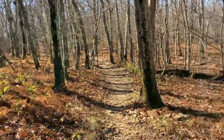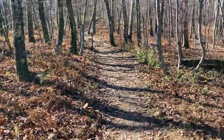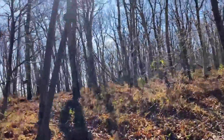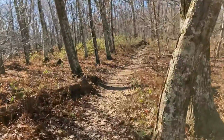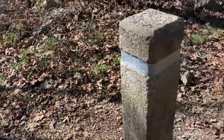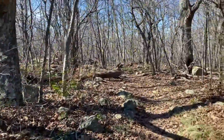I feel a little better, so maybe I will go down it because I'm already here, you know? I haven't made a final decision yet. I'll do that when I get to the marker and have to decide. Alright, we're at the marker and I've made a decision. Why is this one so much shorter? Okay. Tuscarora Overrun Trail is that way, and then this is obviously the Appalachian Trail.